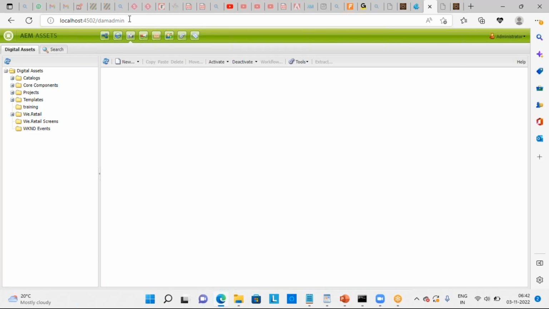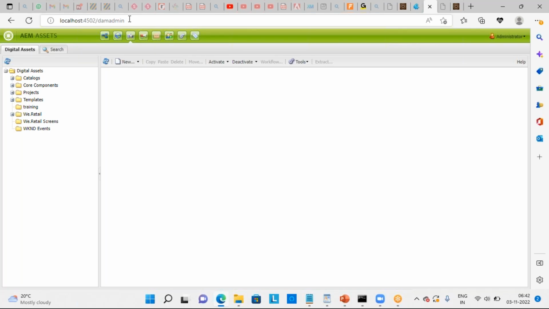So what is a digital asset? When you create any website, you will have a number of pages, and on every page you will be displaying some images. In some pages, you will be displaying some videos. There are PDF files, Excel sheets, Word documents. All those are digital assets.